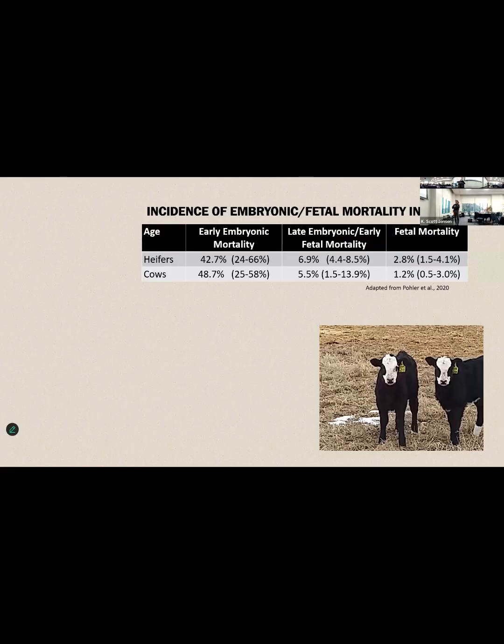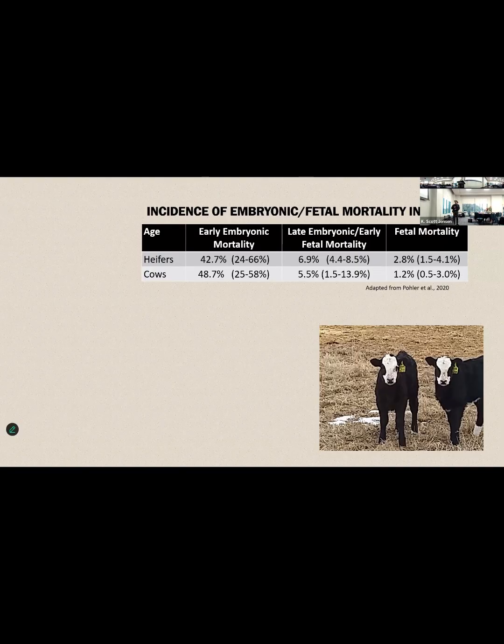But we get freaked out about this, but now you're looking at those numbers, and those of you that are good on mental math are like, Paul, if we had those kind of losses, we wouldn't have any cows pregnant, right? Because about half the cows or less than half the cows are pregnant.